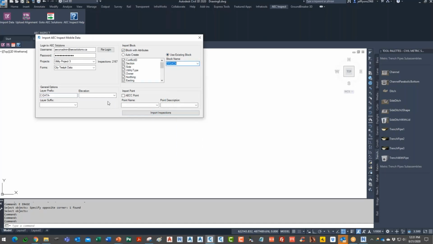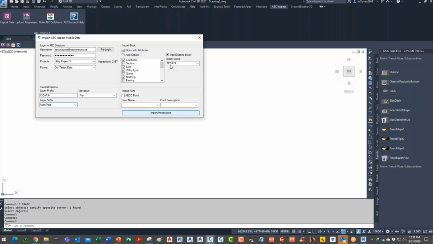That's our custom one. And instead of using the elevation, we can say use the top elevation that's been set up in the form. So you can go ahead and bring it in, import it, and of course it'll bring it in nice and tidy. And it'll only use the attributes that are in the existing block. So if you just want the conflict ID, just a little marker, then it's done.